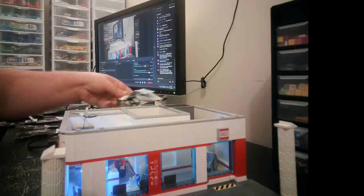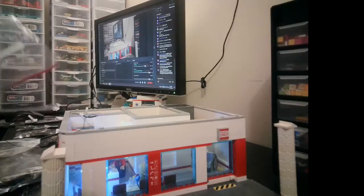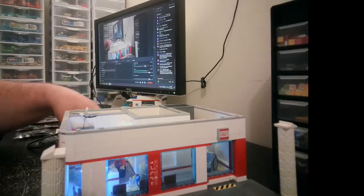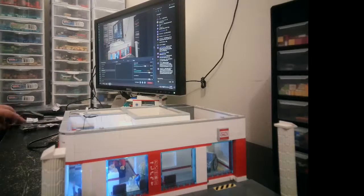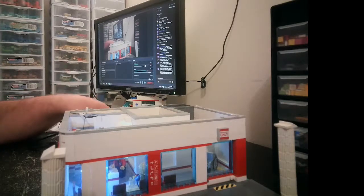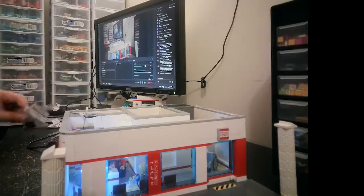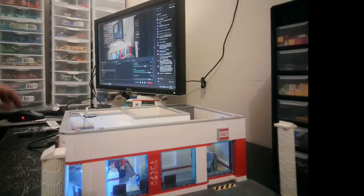Let's see. I'll put a few things away that I don't need, just to help clean up some of the mess before I go too crazy. I don't think I need another one of those for now. I'm going to put that away. Put that away. Red light will keep. Extension wires I do need. Okay, set that off to the side for now.